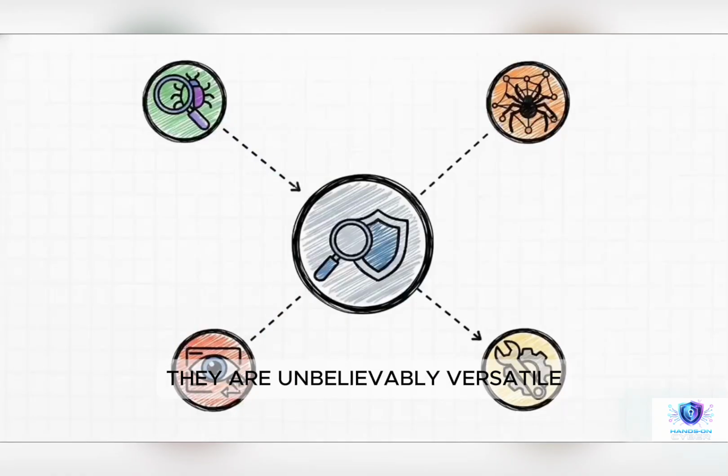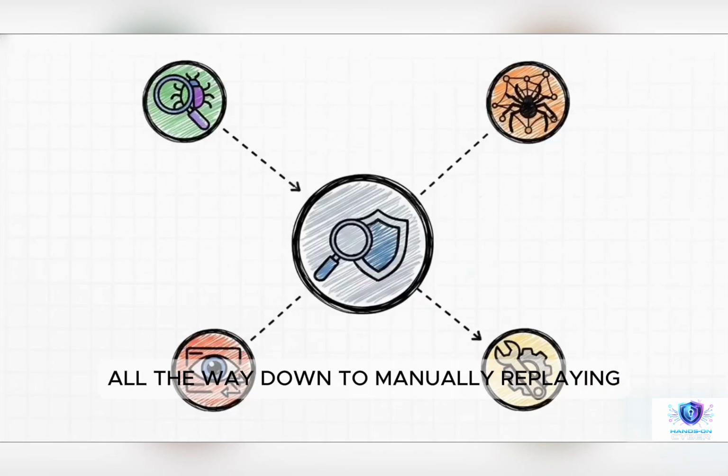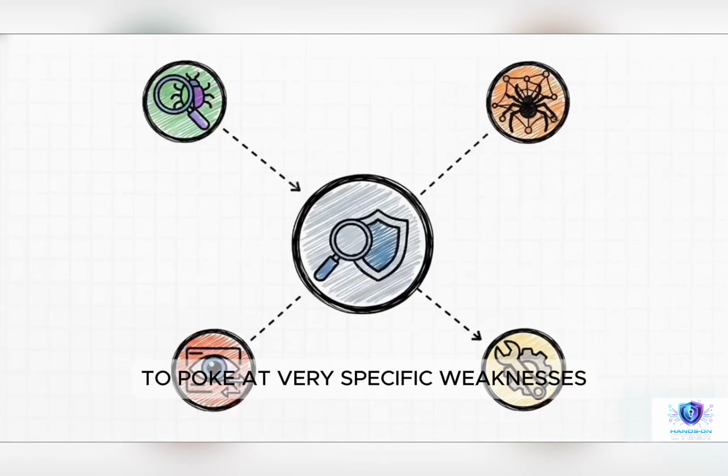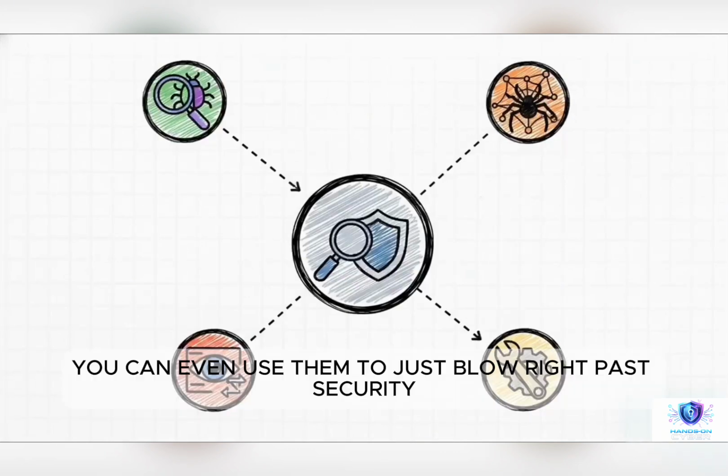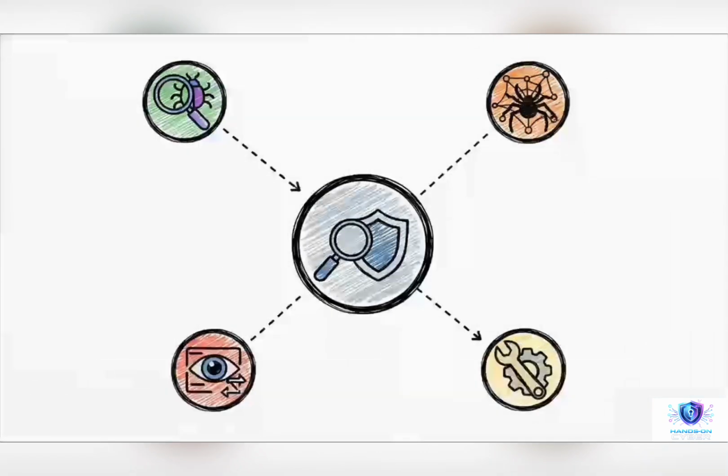And listen, these tools are not one-trick ponies. They are unbelievably versatile. You can use them for everything from running automated scans and crawling an entire application, all the way down to manually replaying individual requests to poke at very specific weaknesses. You can even use them to just blow right past security controls that only exist on the front end.